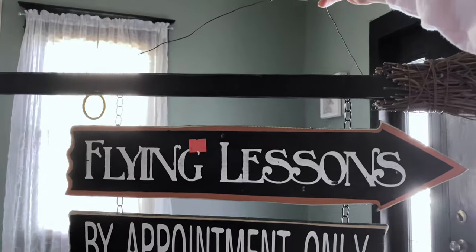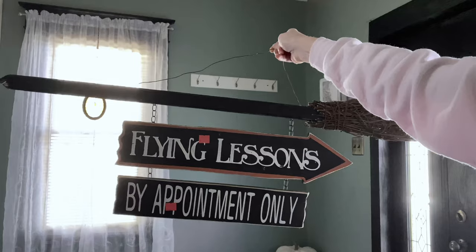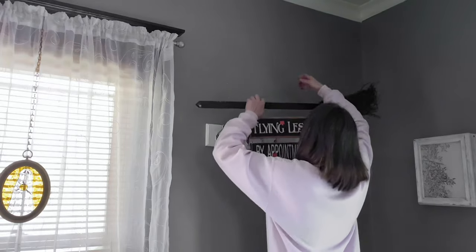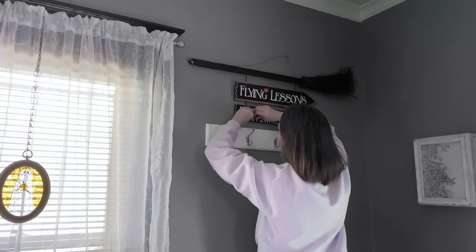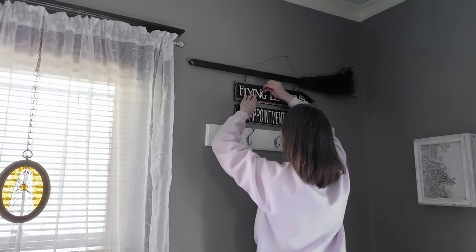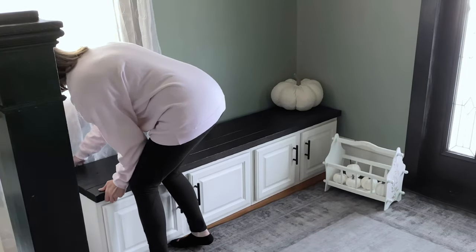I recently picked up this witch's broom with a little flying lessons by appointment only hanging from it at the thrift store on a half off day for $1. So I thought this would fit perfectly right above where we hang our coats and stuff and this little bench.